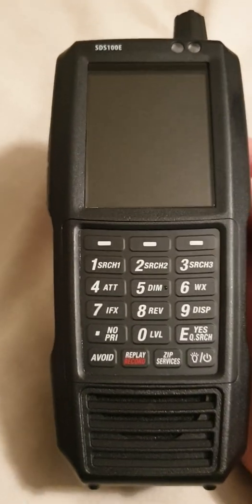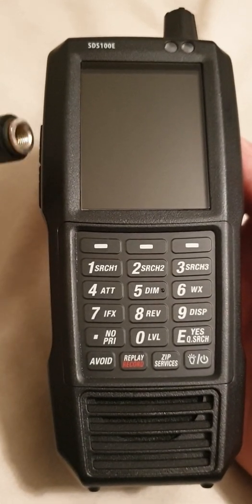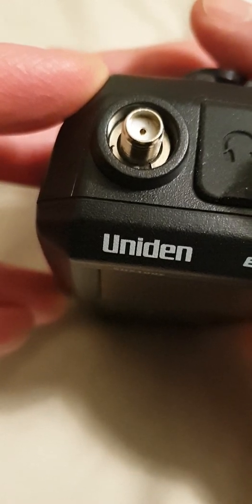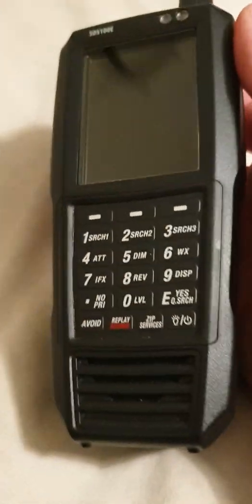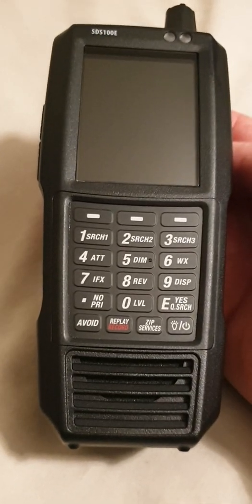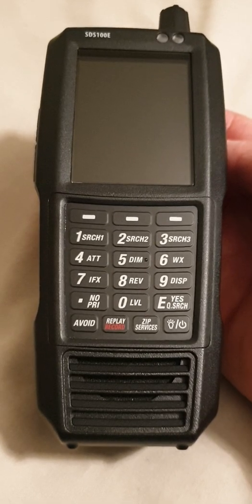And it's also got an IP67, I believe it is, or something like that. It's quite a high IP rating due to the antenna having a little O-ring there, and it screws right into the body. Again, it is a female SMA connector there, so it's becoming more common nowadays. This is digital and analog. Goes from 25 megahertz to 1.3 gigahertz. Shares a lot of the features with the 3500, search capabilities, etc. Close call, a very useful feature, on both those scanners.